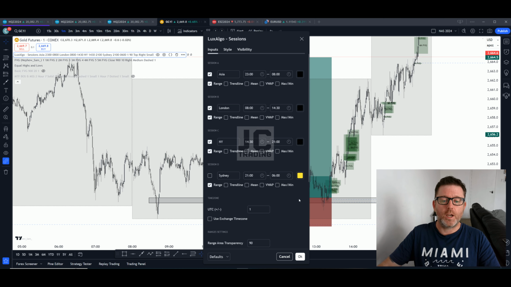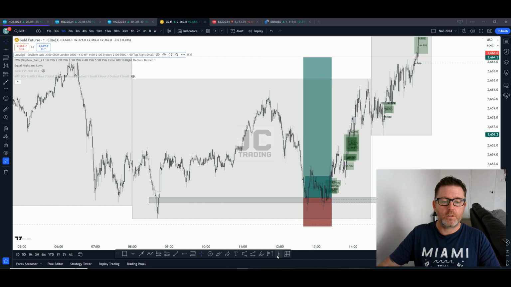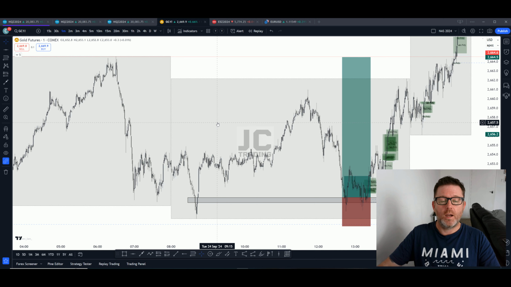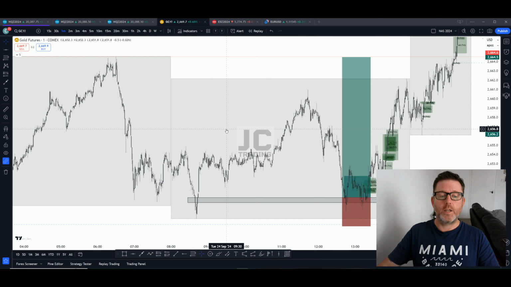The timings themselves are relatively important, but that's not the be all and end all. The reason being is that we're just waiting for liquidity to be swept. So whatever times you've got as your session times, you're waiting for those session times to be swept. Now, there are some that are set in stone, London and New York for argument's sake. The ones where people get slightly vague on is the Asia, sort of Sydney and then Asia ones. But those times are the times that I use.